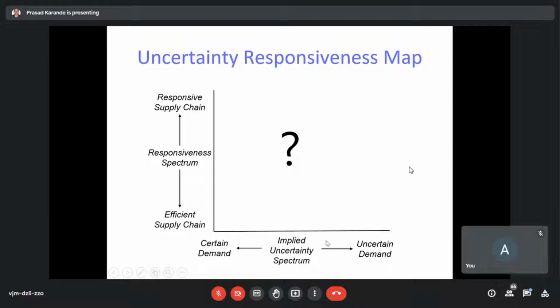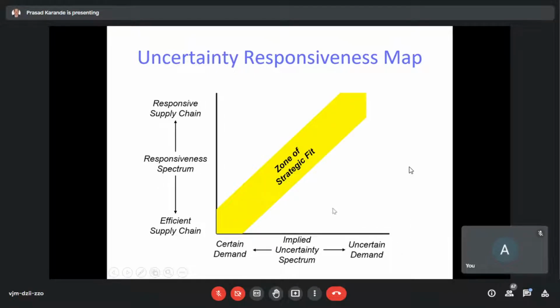But what happens now? We see that as your uncertainty increases, the need for a match between the uncertainty and responsiveness also increases. So if the responsiveness increases, the responsiveness creates uncertainty. Do you agree with me? The responsiveness creates uncertainty. Why is there uncertainty? Because responsiveness is increasing. People are expecting that they need the product today, and their demands and likings are changing very fast. They need a lot of variety. They need to return the products if they don't like them. And because of these requirements of responsiveness, your uncertainty is also increasing.